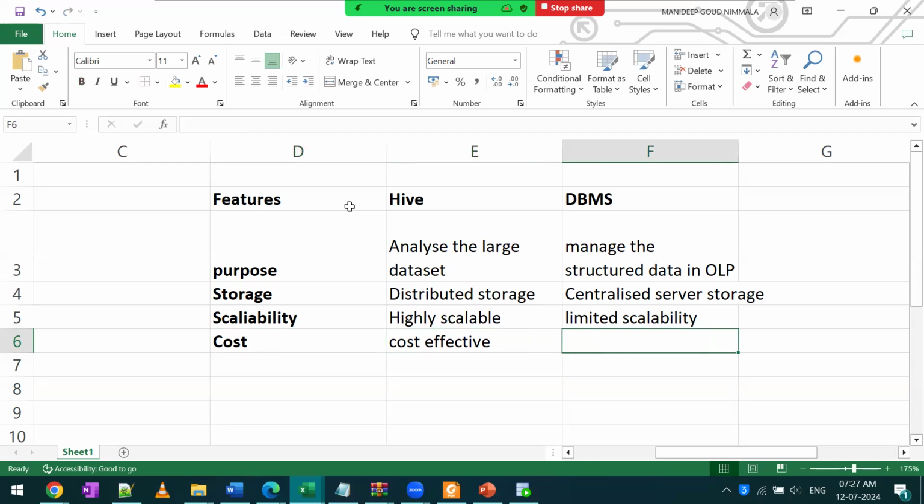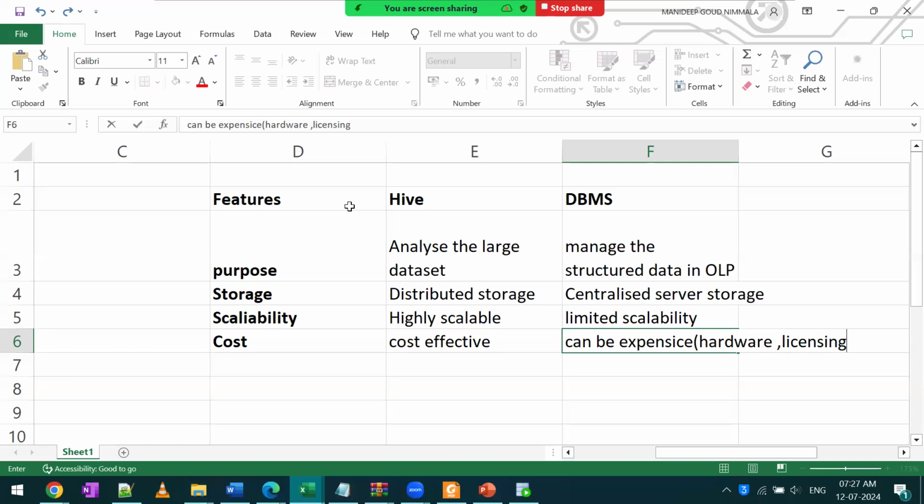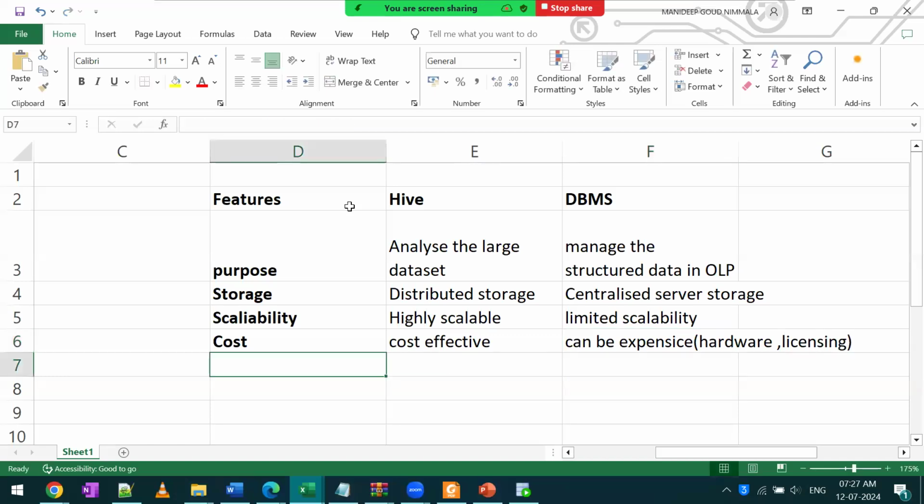For the traditional one, it can be expensive, because we need to buy the hardware server, or we need to buy the licensing to maintain it.